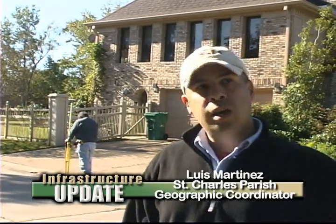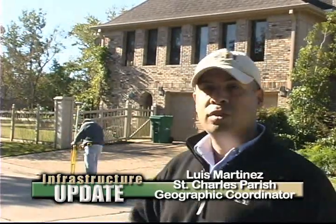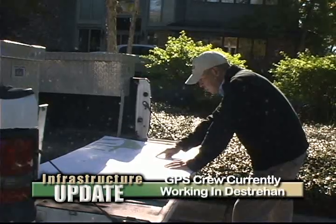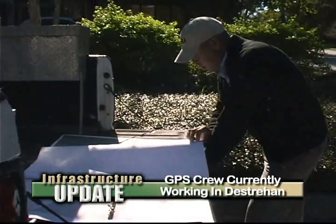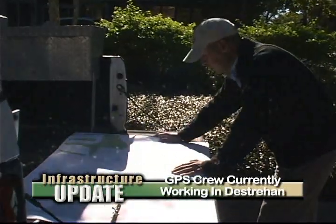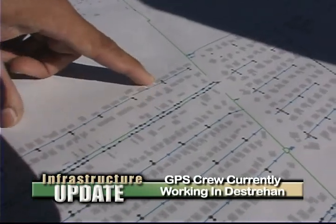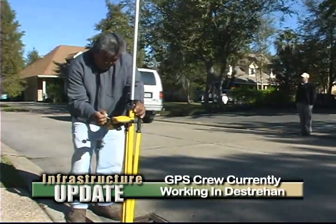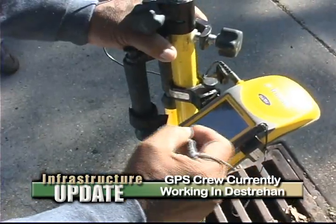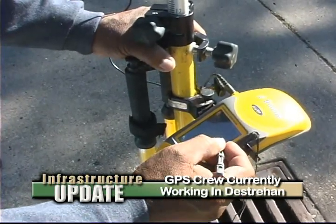Now we're moving to look at the Shack Snyder Pumping Station District, and then we're going to move further to capture the area towards Norco, where the actual drainage infrastructure is much older than in areas like this or on the other side of Highway 90. The process involves getting out here and scouting an area — before we even get out with the GPS units, we go out and look at where the manholes and catch basins are and try to identify what direction the water flow is going. We collect that information first and come back with the GPS unit and collect information in sequence, so we can say this is the starting of a line and this is the ending of a line — it flows out to this canal or this other pipe that leads to this canal.